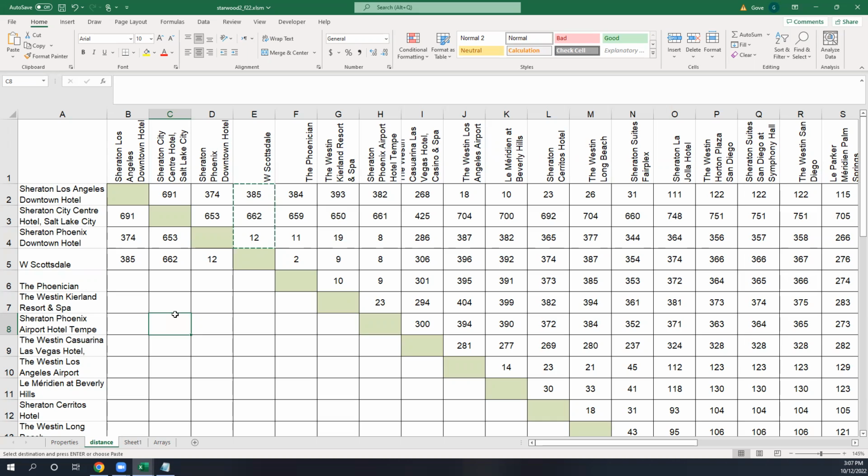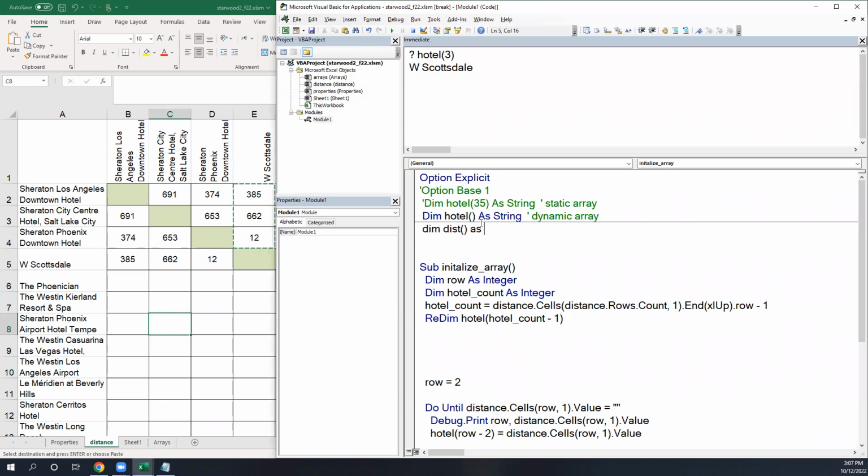So if I've got a distance between two hotels that's more than 32,000, that's not a very good route. That's like going around the world and then some. No matter how I expand this problem, I'm not going to have a distance that goes above what integer could do. So I like it: dim dist as integer.